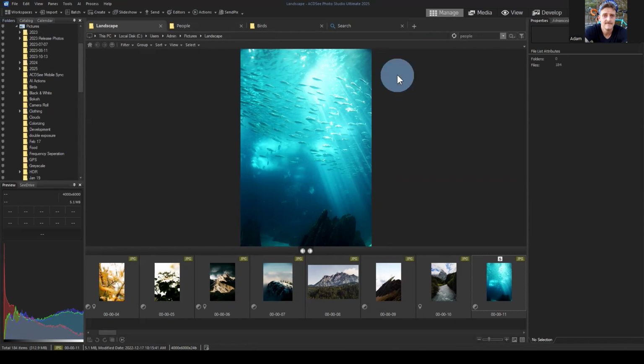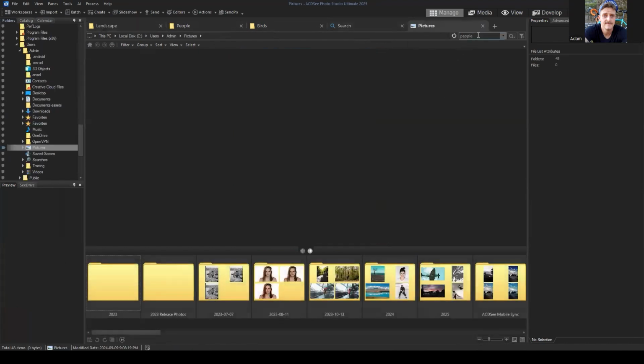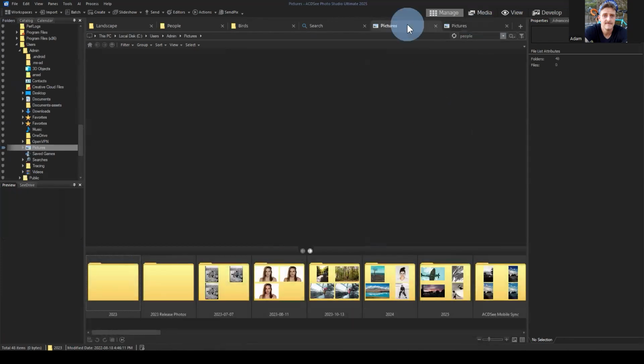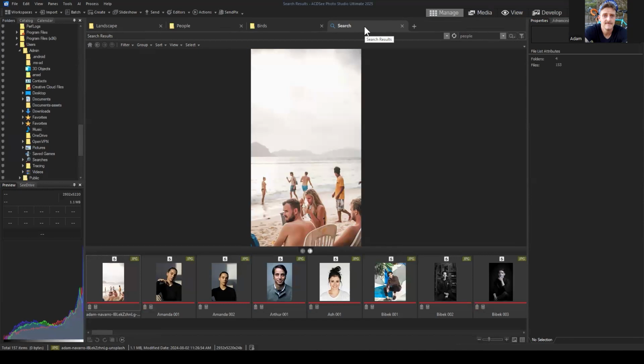The other thing is that we can create a new tab. I can just create a new tab by using the keyboard shortcut Control T. So there it is. And then when I click Control T, it will open up the default folder in this case, which is the pictures folder, which is what I changed in the options setting there. I can duplicate an active tab.